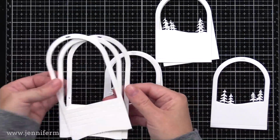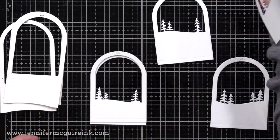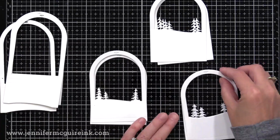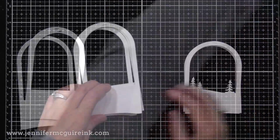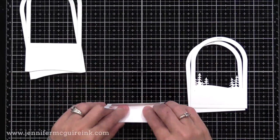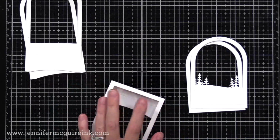So I die cut these from heavyweight white cardstock. This is Neenah Classic Crest Solar White, 110 pounds. I want this to be sturdy, so I die cut two of each so that I can glue them together to make it really strong to be an ornament that you could keep. Let's start with one of the backer die cuts. There are some score lines made in that bottom flap below the Snowglobe area.